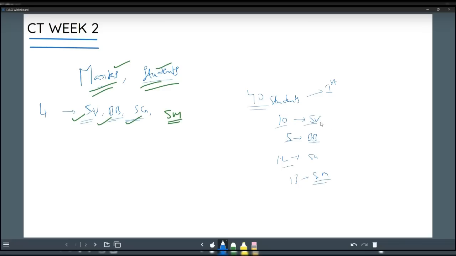So this is the maximum. These are the variables which carry particular values of visits of students. We have 4 variables here: one for SV Stores, one for Big Bazaar, one for Sun General, and one for Student Mall. Out of these 4, we need to keep updating each and every variable. Let us say the first student visited SV Stores, the second student visited Big Bazaar, the third student visited SV Stores, and the fourth student visited Student Mall.